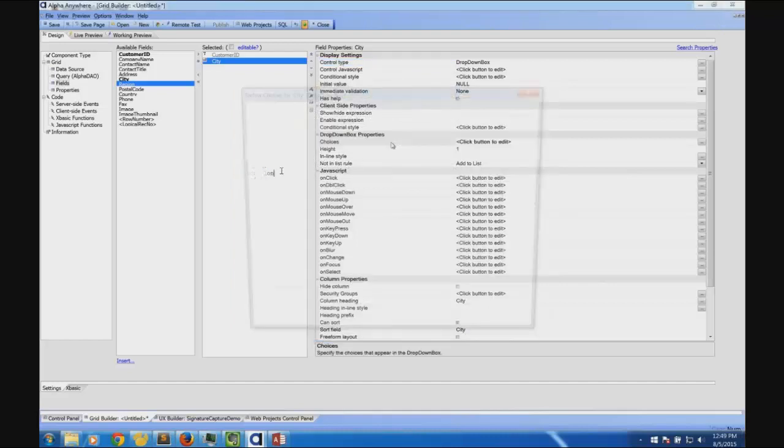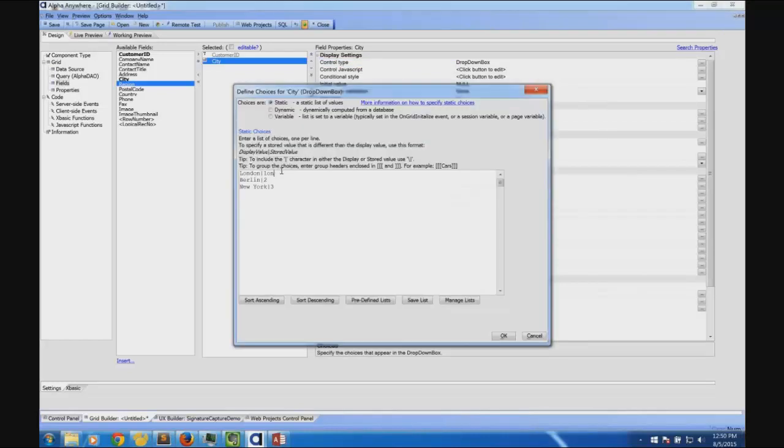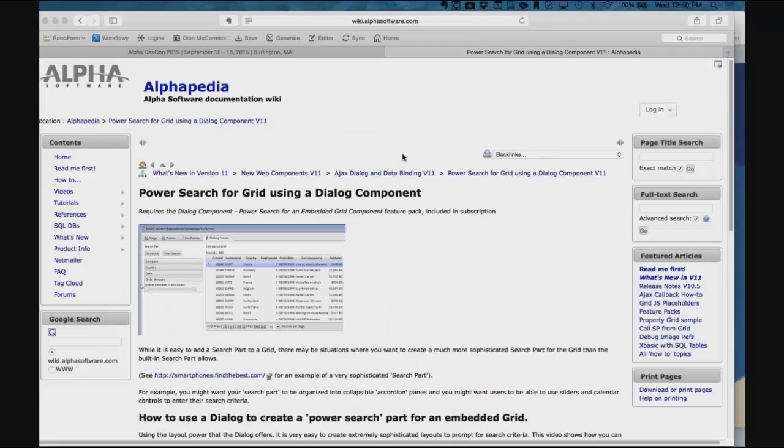And that doesn't have to be numbers. If I look at the choices here, London could be London, New York could be New York, like an abbreviated version of it, and then Berlin could be Berlin. Whatever you structure, it's up to you. The first item before the bar is what the human sees. The second part is what actually gets stored into the database that's associated with this grid. Yep. Excellent.